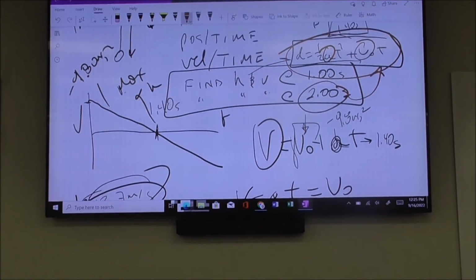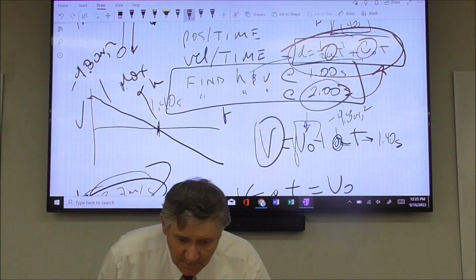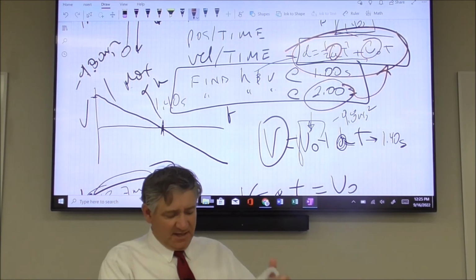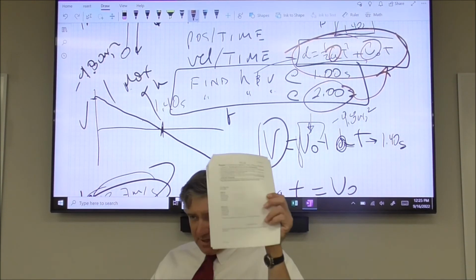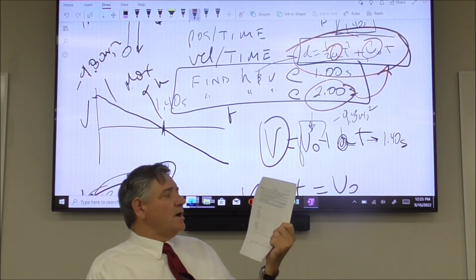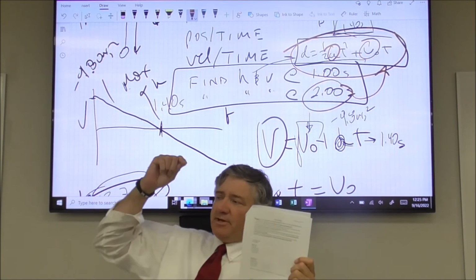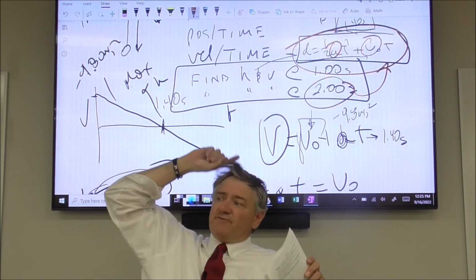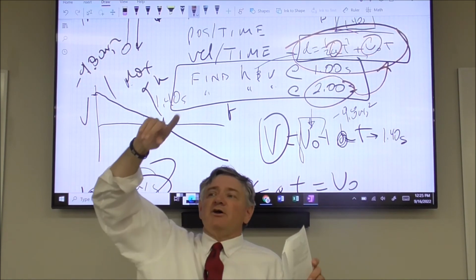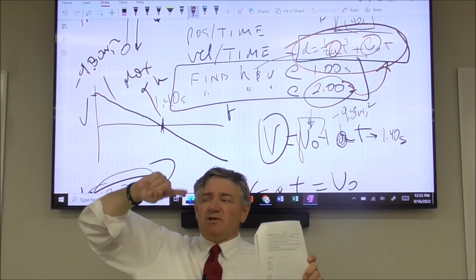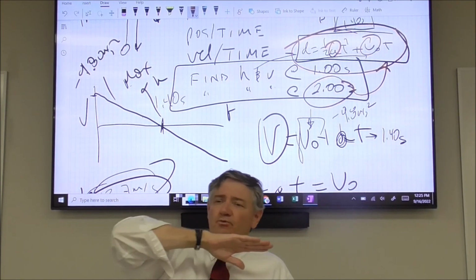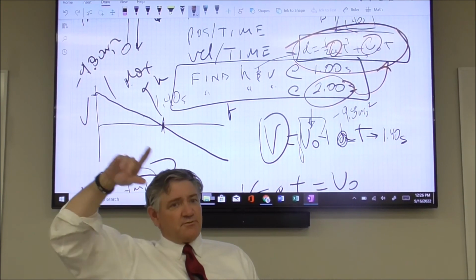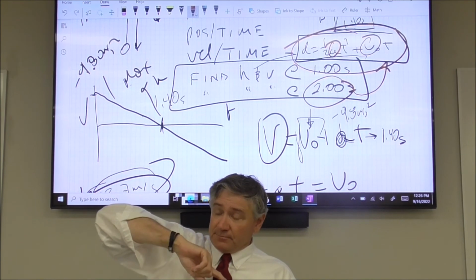Wait, go back. Okay, so the mini lab is page 3. On the mini lab, here's the whole point: you are trying to find an experimental value of acceleration. If you're not sure how to do this, look at the very first lab that you all did where you pushed the cart up the ramp. When you push the cart up the ramp, you measure the total time.